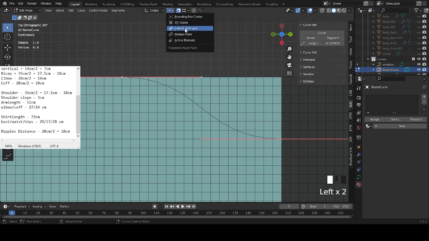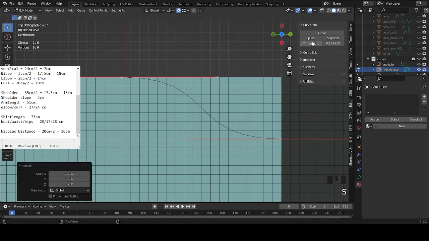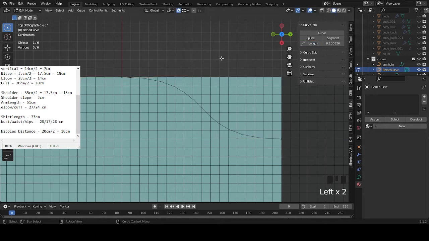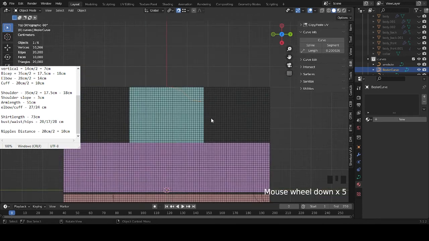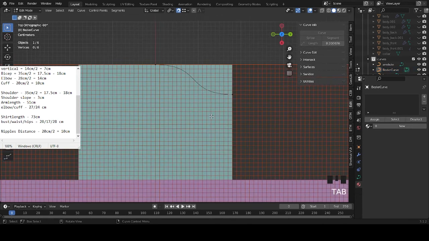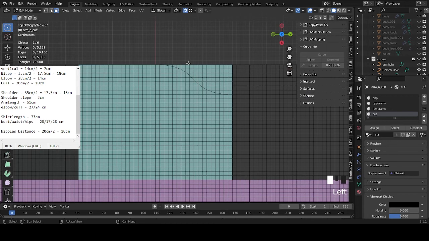Then we're gonna scale it up until we get 20. Yeah, that's the curve, and that's our cap actually, and we're gonna mark it. Okay, this one is the cap. Voila.